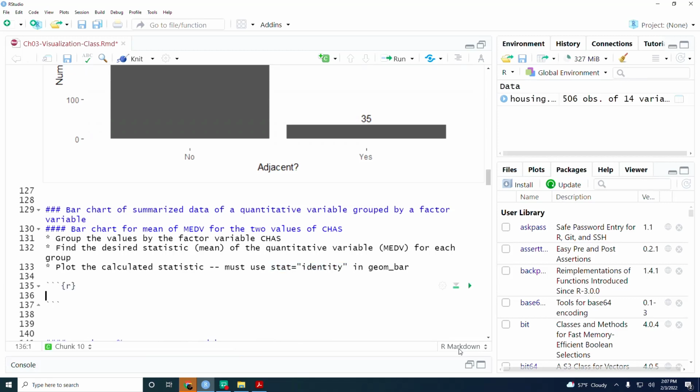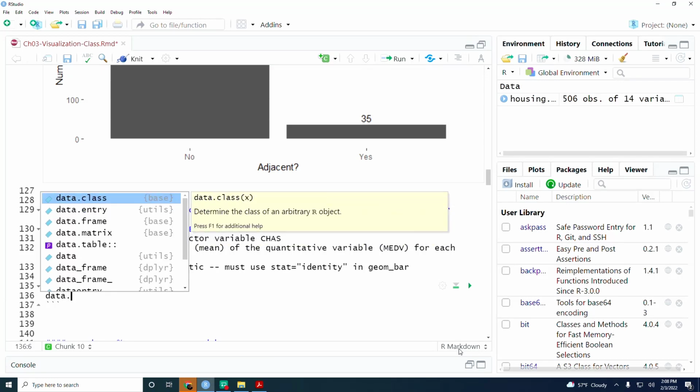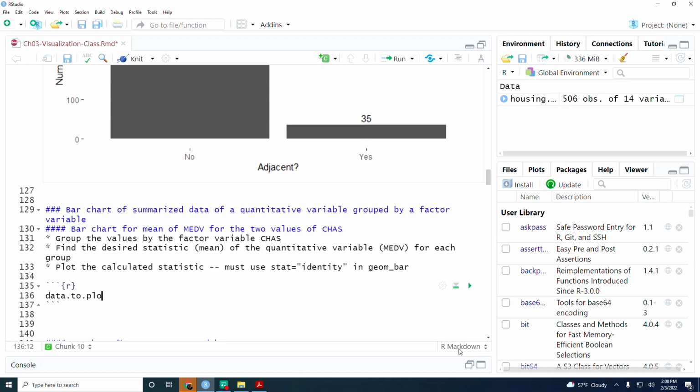So here we have to first prepare the data. We have to first find the statistic, right? So what we're going to do is find the data and then save it here, and then we will do the plotting. First we're going to group the data frame by Chas, and then find the statistic.